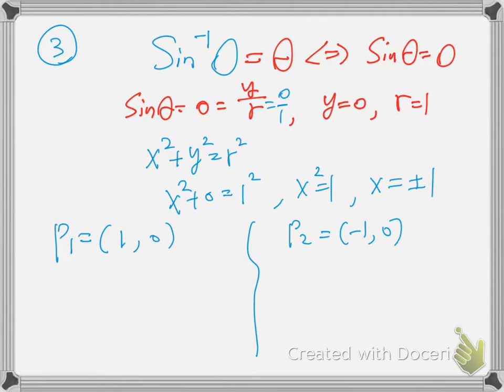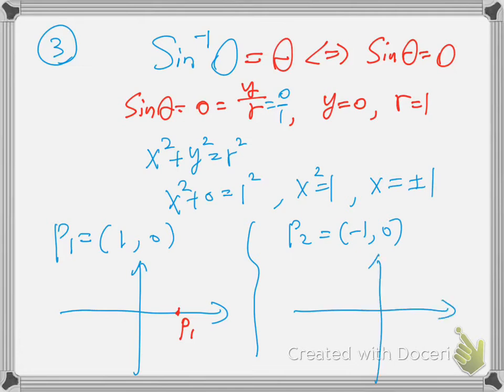Now this is a special case. So we look at where P1 and P2 are. Here is P1 on the x-axis, and the other one is still on the x-axis, but on the other side. So now what's the angle? This is the first one. The terminal side is the initial side, so the angle is 0 degrees, or 0. No rotation. So the second one, Theta 2, is 180 degrees or pi.